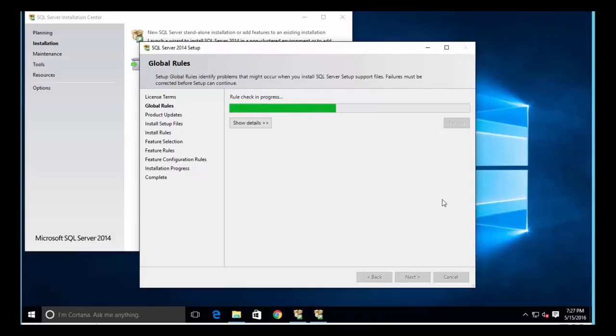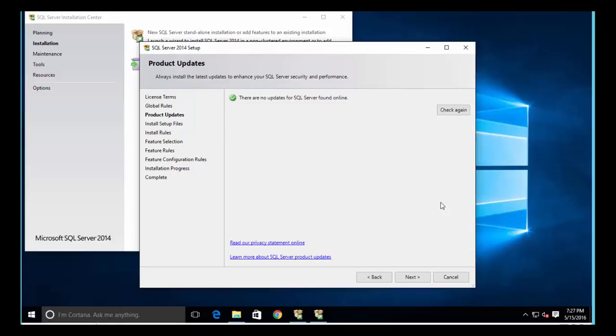Rule check in progress. We passed our rules. We don't need any updates. You probably will the first time you install it. This is not the first time I installed it on here, so I'm not going to need updates. You may need updates.